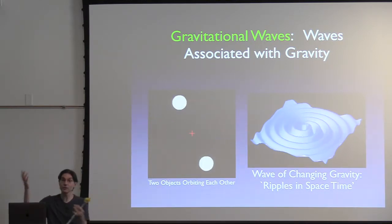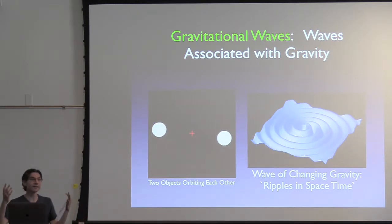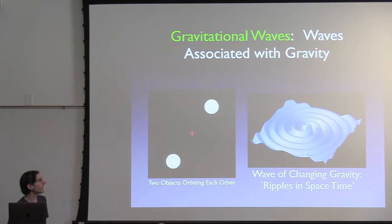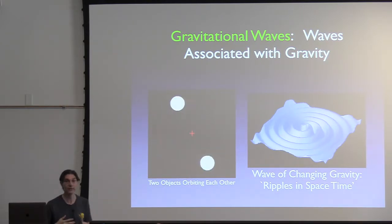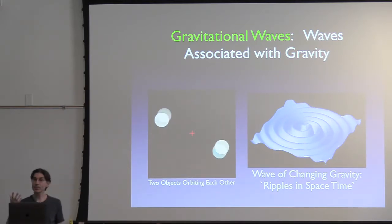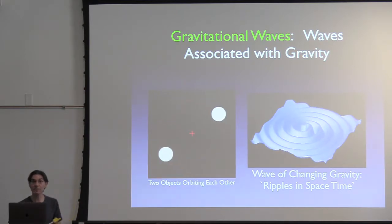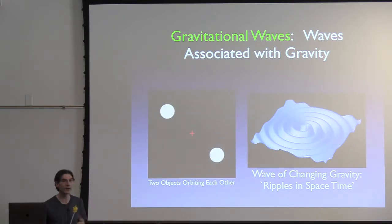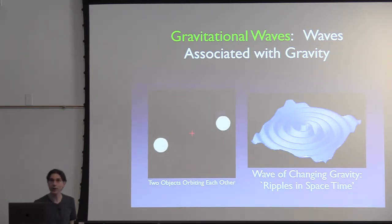They're produced when there are regions where gravity is changing because things are moving around, and the gravitational tug and pull that everything produces on everything else isn't static in time, but is changing in time. You'll often see these referred to as ripples in space-time. The reason for that name is actually due to our modern understanding of gravity, which is due to Einstein. According to Einstein, gravity is actually a property of space itself, and what's actually changing as things move around is the structure of space and time itself. And these waves are then small changes in the structure of space and time itself. That's a slightly more nuanced understanding. For the purposes of today, I think this intuitive idea of gravity changing in time because things are moving around and the gravitational pull is changing is adequate for understanding most of what we'll talk about.